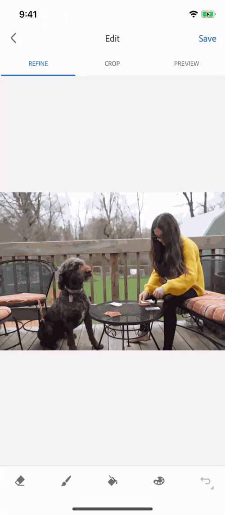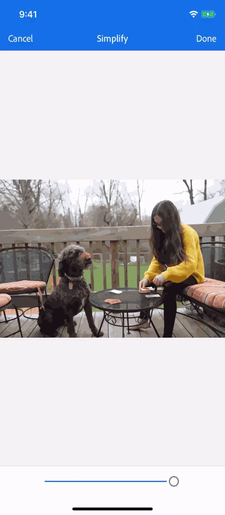And this is the initial drawing. Now you can see it a little bit more, that it's not really a photograph, but like painted in. So this is a pretty complicated drawing at this point. I'm going to go down, and at the very bottom, you see there's an eraser, a paintbrush, a paint bucket, and like a paint palette. The paint palette is the one I'm going to click on, and this allows me to make it less complex.